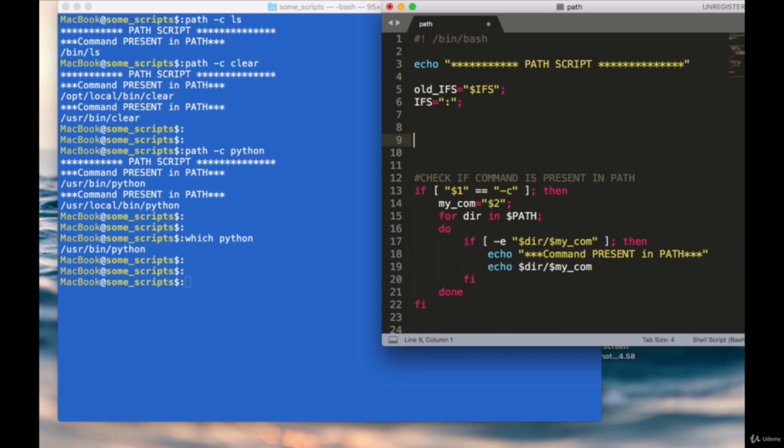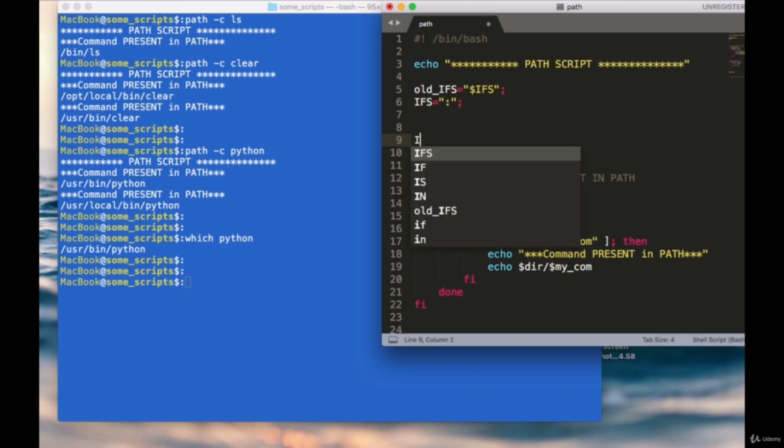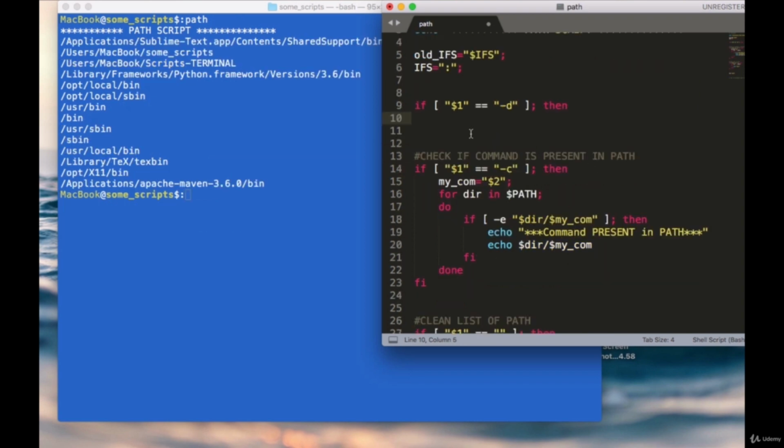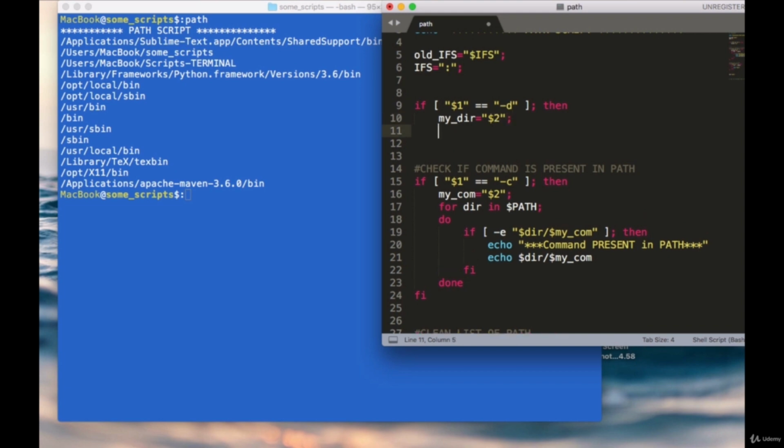So the last thing now that we want to do is to tell if a directory, not a command, if a directory is present or not in the list of path. So the first thing that we want to do is to tell that we will go inside this case if the first option is the -d option. So we will use exactly the same syntax here, but in the case of a -d. So if we have a -d, then the input as the second argument in this case will be a directory. So we can call it my_dir. Okay, so this is gonna be the second parameter, and we save it in my_dir, and then we run the usual loop within path.